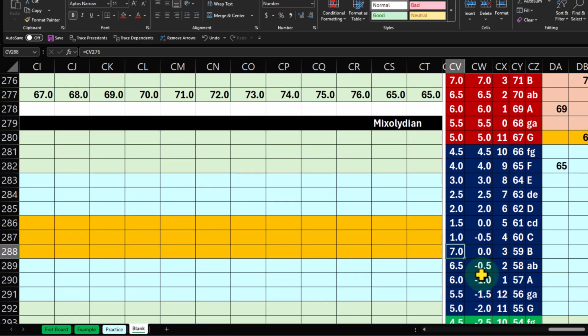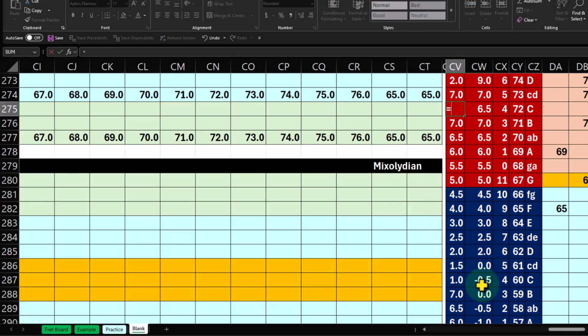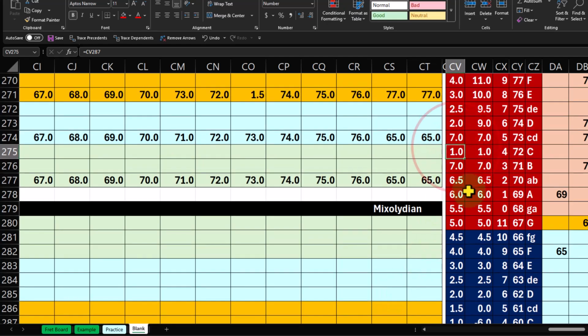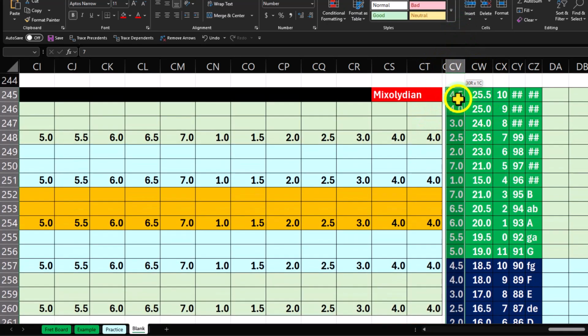Now this equals that 7, and then going up. So I think that's right. That equals that 7, and then if I go up this way, this should be equal to this 1 right here, boom, and then I can copy that up. I think that works.